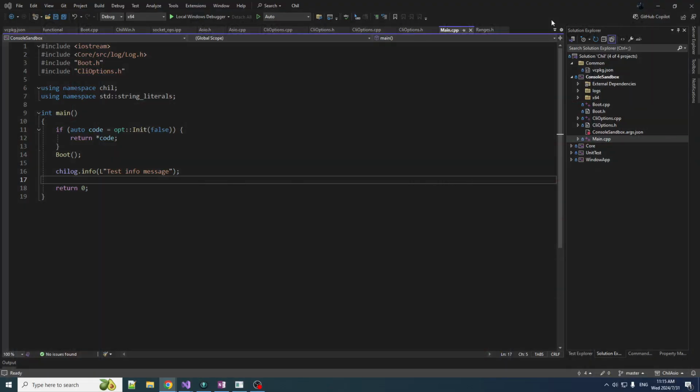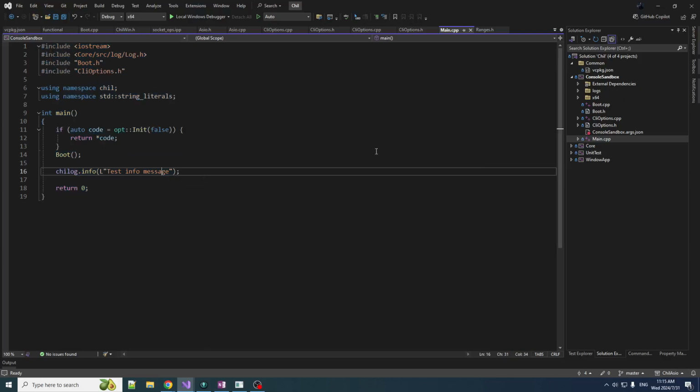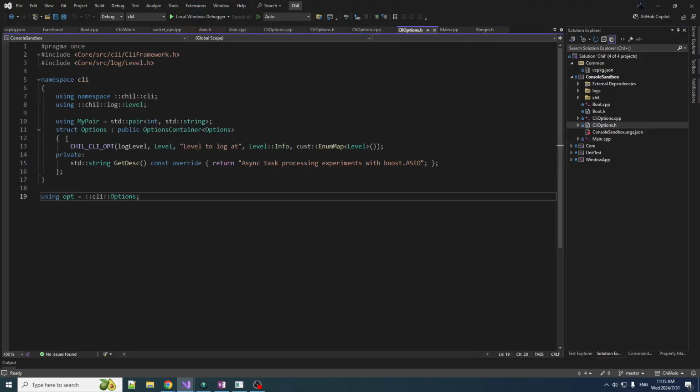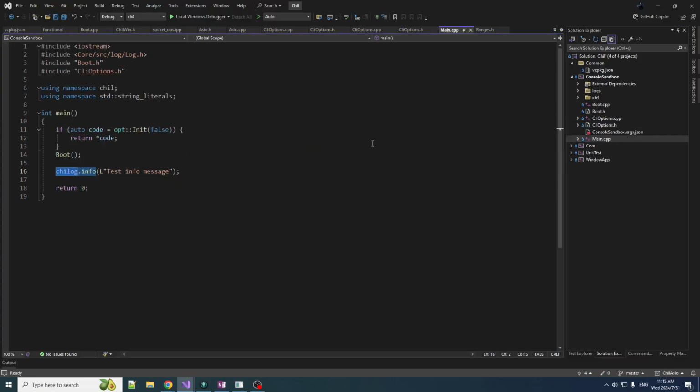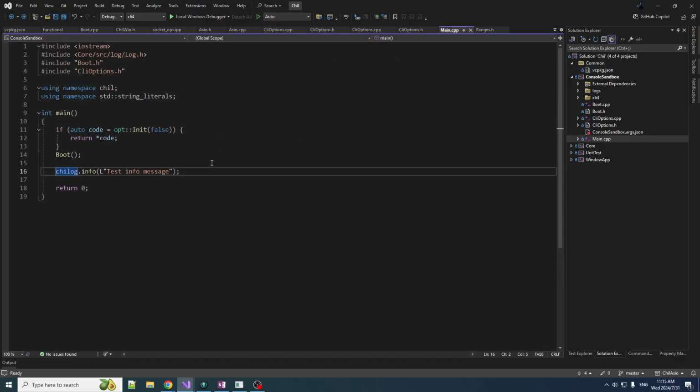So let's start at the starting point here. What I'm going to do is borrow the project from a different series called Chill Framework. And we're not going to be using too much from that. This is the starting point right here. It's a very basic main. But by borrowing that code, it gives us three things. It gives us a little library for easily adding CLI options to the command line, which will be very good for interacting with our test programs. And it gives us a nice little logging utility. It is also pre-set up for vcpkg, which is what we're going to be using to pull in our dependencies like Boost.Asio.